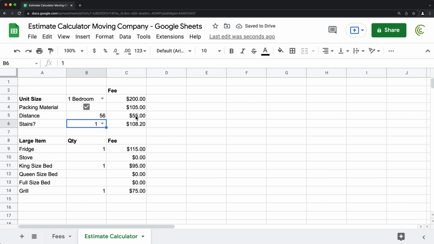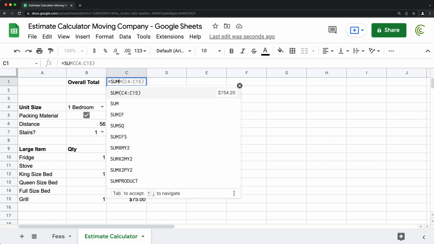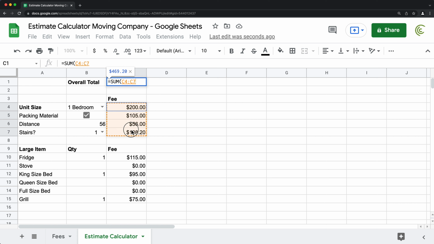The last thing left to do here is to get the actual total. So I'll probably just put that on top. And for that, we'll just start with equals, and we'll just basically sum all of these. Now, I could just do what it says, but I'm gonna separate this into different sums. So I'll grab this plus, then I'll do another sum, and I'll grab this. And for this one, I want to keep going if we keep adding more. So I'm going to drop the end reference, close parentheses, and hit enter. And this will be our total overall fee based on our current fee structure.